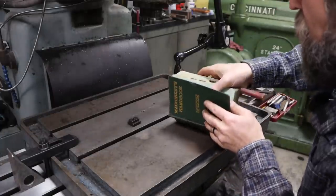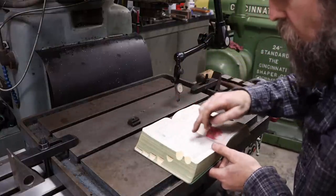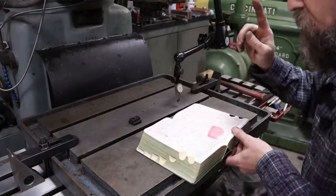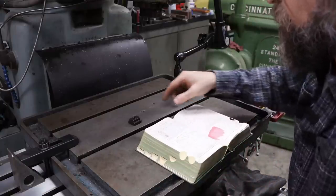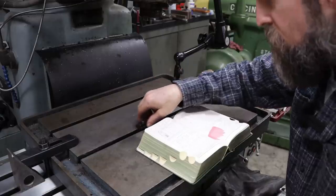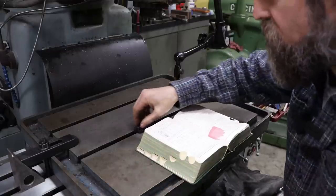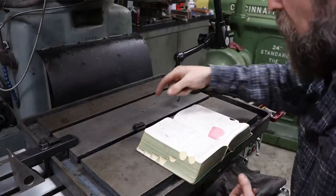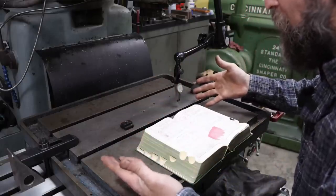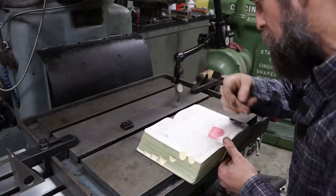But for our T-slots, we are going to be cutting 5/8 T-slots in this table, and in here it gives the dimensions for the T-nut and the T-slot, the tolerances, right? Because they figured out a long time ago that if you machine the T-slot to the same size as the T-nut, you're going to have problems, because we've all dealt with full T-slots and the nuts getting jammed up, and if you cut them to the sizes that they recommend, you're less likely to have any problems. We're not going to try to modify these, right? They know what works.